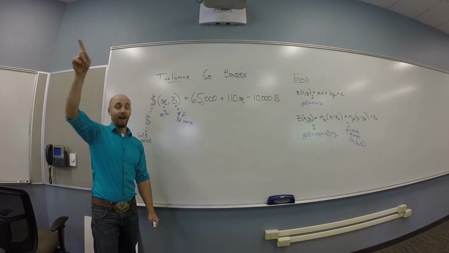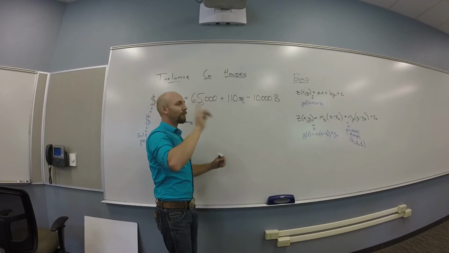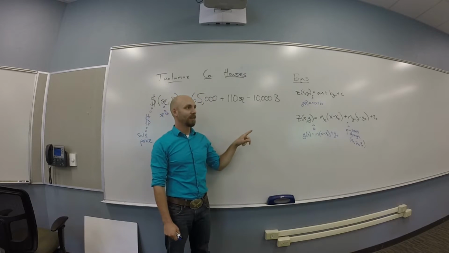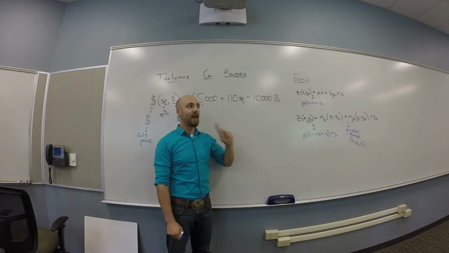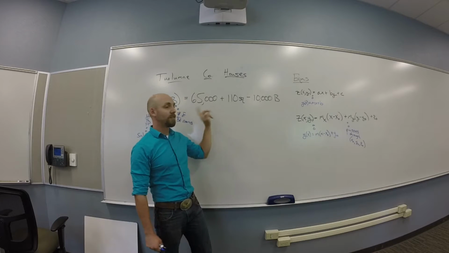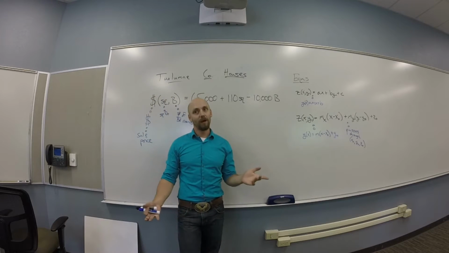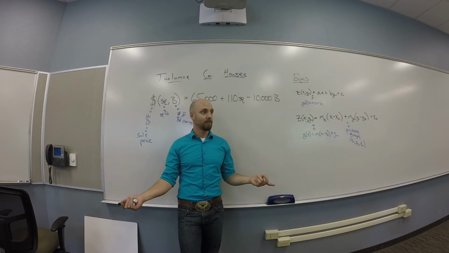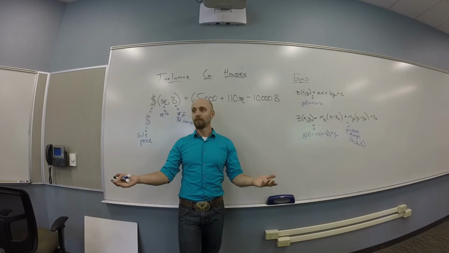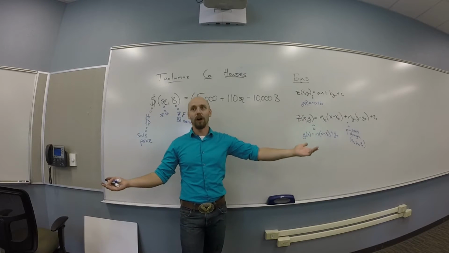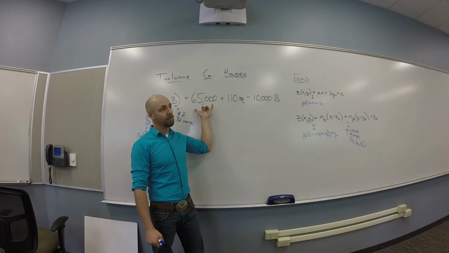Cool? You have a negative 10,000 per bedroom. Good. Why? So first, let's do the easy one. If you plug in 0 and 0, what does that mean in terms of a house? You get a sale price of $65,000, right? But what's the house look like? It's 0 square feet and 0 bedrooms. There's no house, so that's the base cost of the lot. That's what a lot costs. 65 G's is about right.